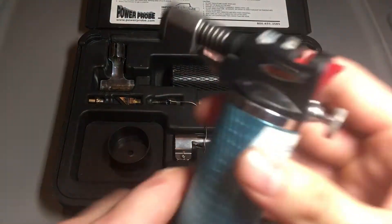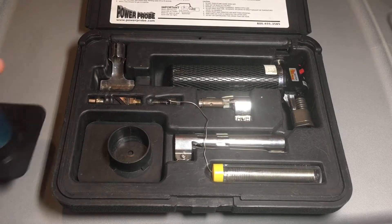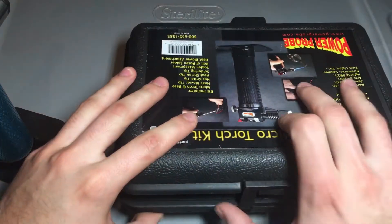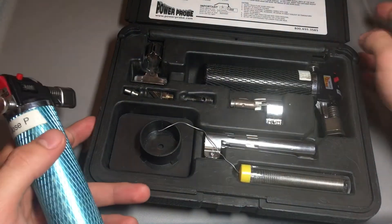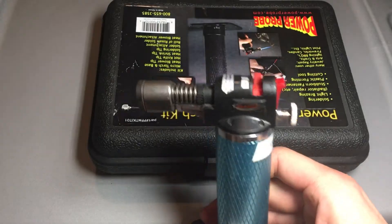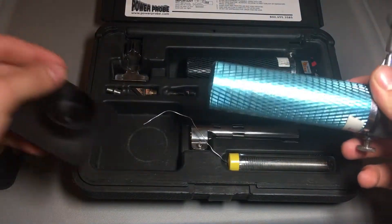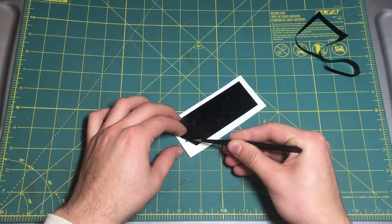If you're doing a wiring repair and want to heat up some butt connectors that are heat-shrinkable, or you have heat shrink tubing and want to make repairs, this is the tool you want. You can also use it to solder wires together. All you need is butane. The reason I went with the Blazer instead of buying the Power Pro again is that this was cheaper — same exact tool at a lower cost. Since only the torch body was broken, I just bought this by itself and kept the rest of the kit.